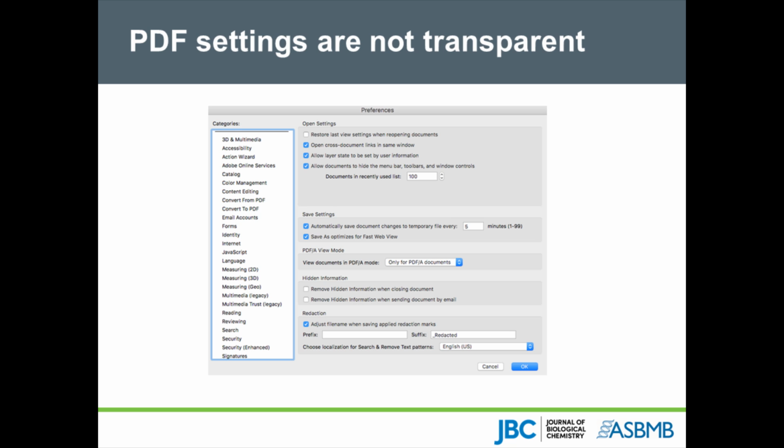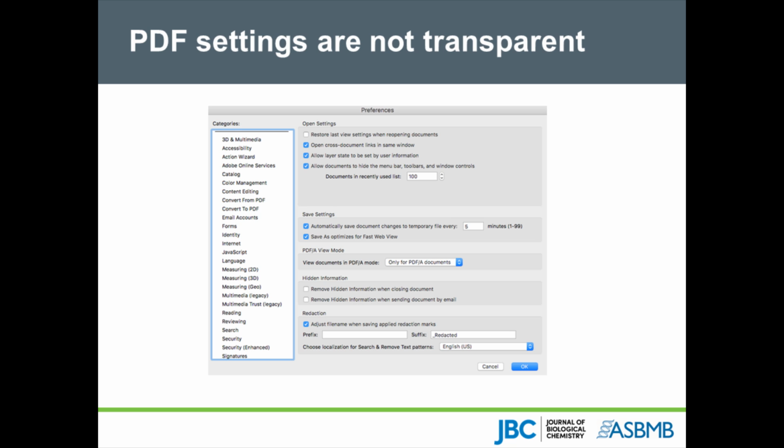Now I also mentioned not saving as PDF files either. The reason PDF should be avoided is because the settings aren't always transparent. Here's just a portion of the settings found in Adobe Acrobat. But these settings may be harder to access in whatever program you're using to write the PDF file. Also, some of these settings can't be changed in certain programs. Some of them will automatically apply JPEG compression to the images or downsample them to less than 300 dpi, amongst a million other things. So just to avoid any possibility of compromising your data, I would always save as a TIFF.